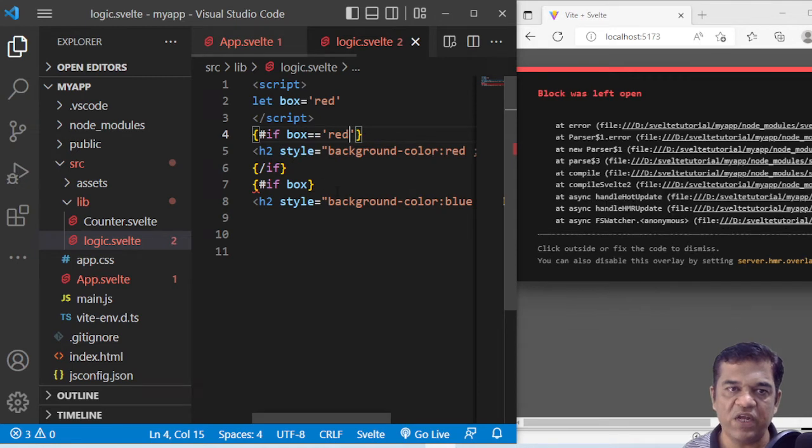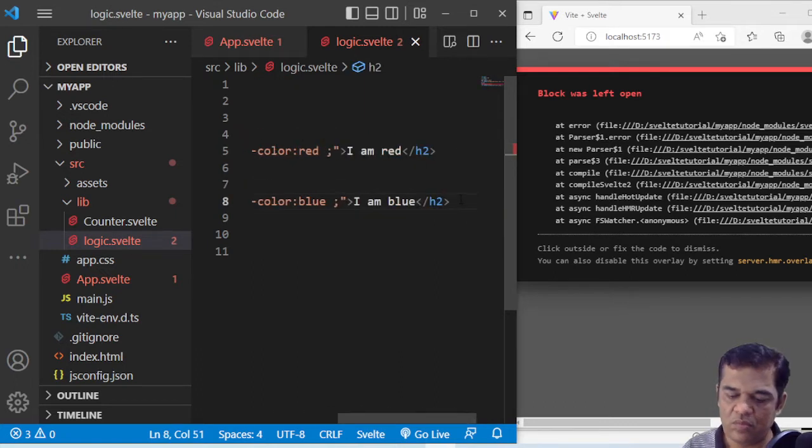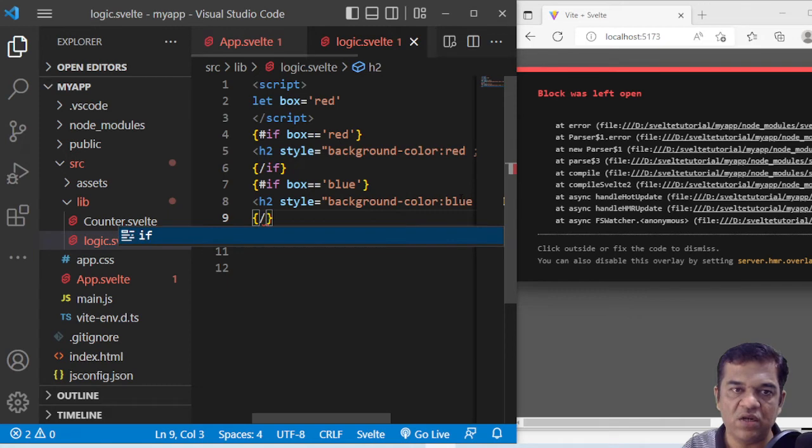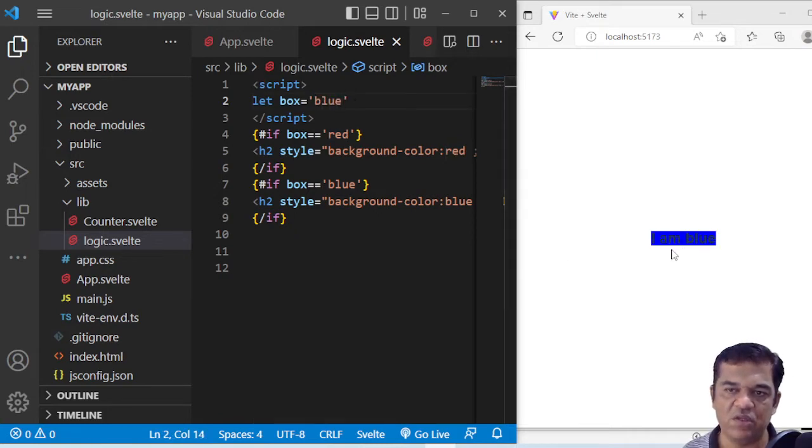Okay, so again JavaScript, equal to blue. Again I have to close this. So guys, whatever you are opening with hash, you have to close with this closing statement. Okay, now you can see only you are seeing the red box. Why? Because the value of box is red. Now if I make it blue, what will happen is this will come blue.